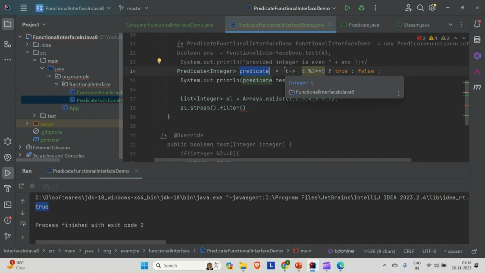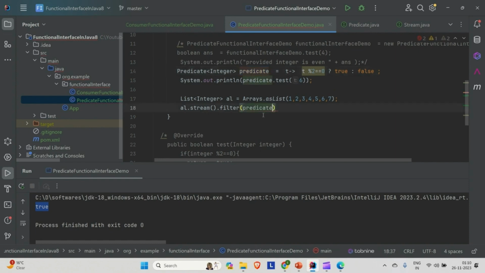If the number is even, it gives the result as true. If the number is odd, it gives the result as false. Okay, so this predicate we can directly pass here and it will filter out the even numbers from this list.